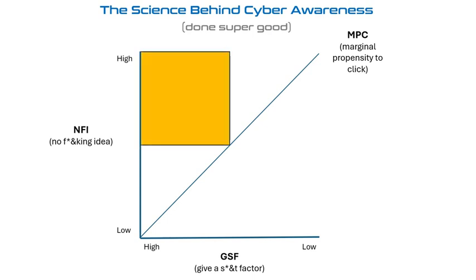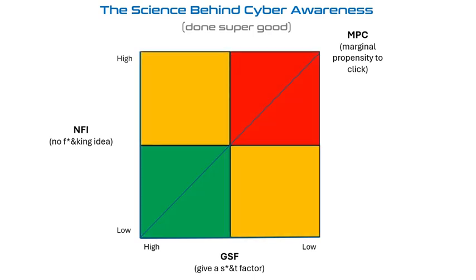We're going to break it into quadrants. We call these the quadrants of tech fallback. Obviously, some quadrants will require tech to save your bacon more than others. The top right quadrant, this is called the data breach zone. Here people have no idea and they don't give a shit. In this zone, zero trust is your friend.